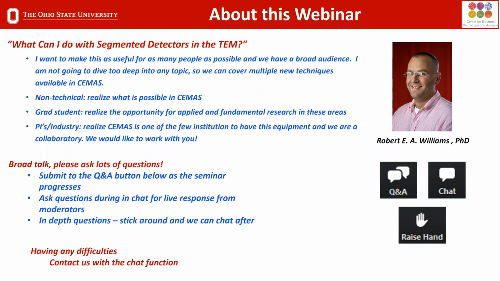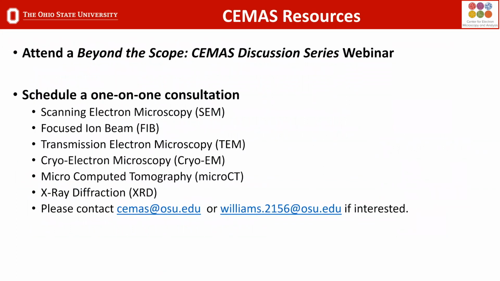Okay, so at CEMAS, I'm going to talk about the resources and the facilities we have here. Right now, we're under a similar quarantine to most people. We are not allowed in our facility, and the only external interaction we're really having at this point is this Beyond the Scope discussion, which we're offering once a week. So we highly encourage you to join us and ask questions, and we even take suggestions. You can help us guide what talks you might want to hear.